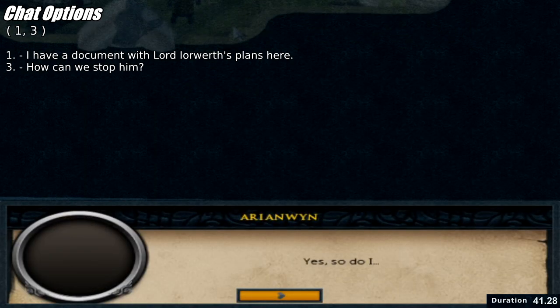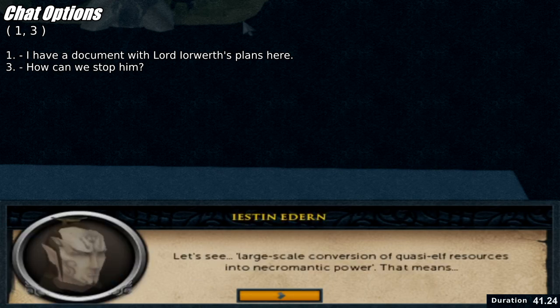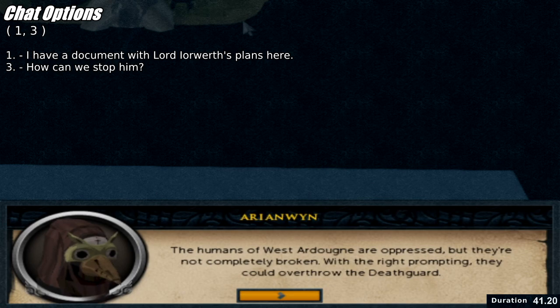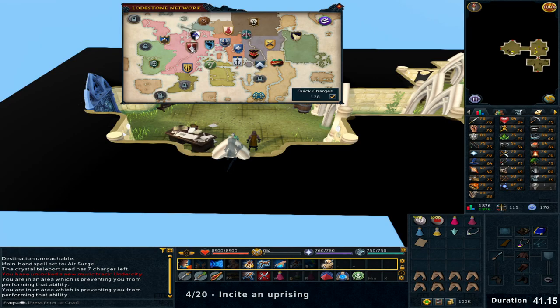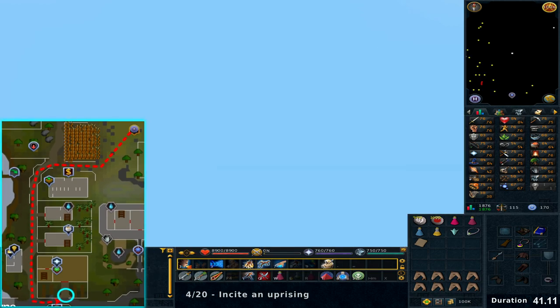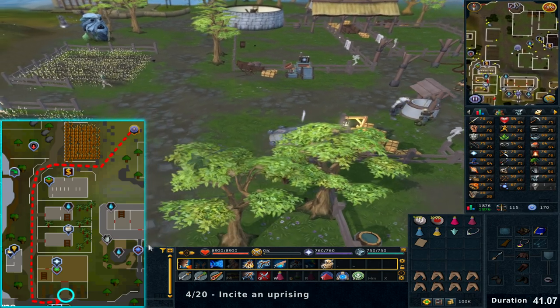I have a document with Lord Iorwerth's plans here. How can we stop him? Use the lodestone to Ardougne. We are heading to the East Ardougne church. So go southwest from here, and then south.